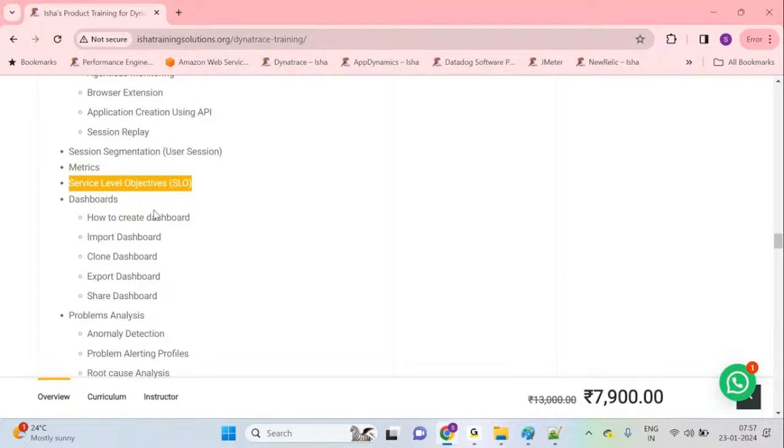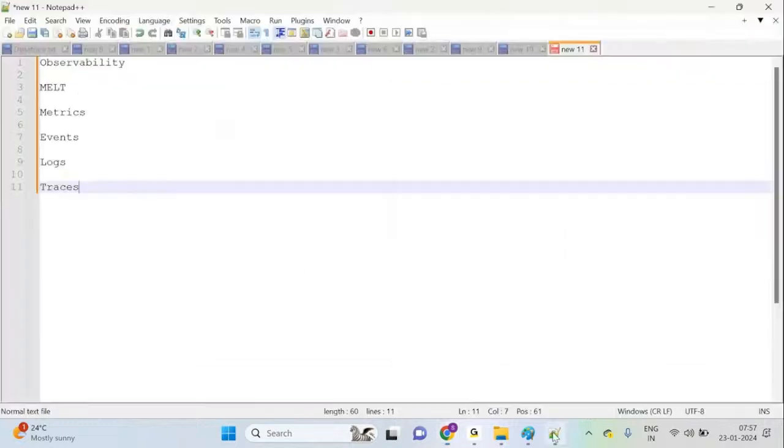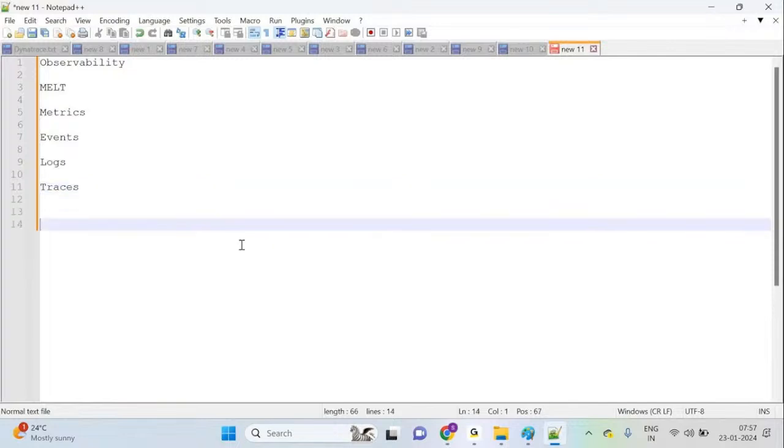Service level objectives. I told you, right? In the recent trend, everybody started talking about observability. They are also talking about one more thing called SRE, site reliability engineering. Everybody is talking about how reliable your system should be, what activities we have to perform, how availability can be increased, and how downtime can be decreased. People have started investigating like that.